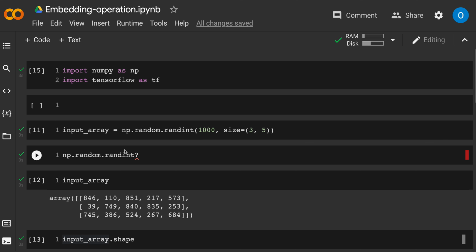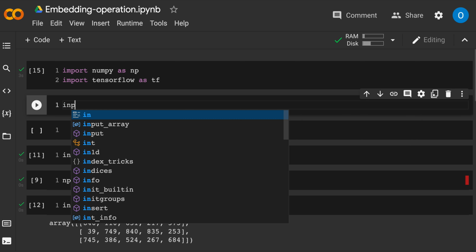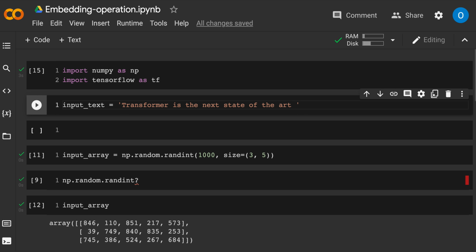Now, first, we have a text that we want to input. Let's say this is our input text: "Transformer is the next state of the art in vision research."